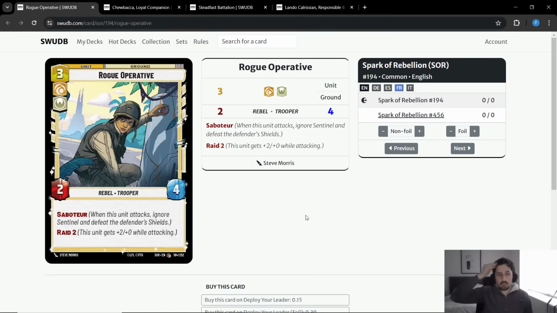Rogue Operative, another rebel. I think Rogue Operative is okay. It is a decent card in Han, especially if you're running Energy Conversion Lab, because Rogue Operative is really strong with Energy Conversion Lab. You're basically getting it out of nowhere, and you can deal with something that has 4 health, and even ignore the shield if that unit is shielded. And you can play Rogue Operative on turn 1 using Han's ability, which is neat. So it's not a bad card in Han, but you have to be playing Energy Conversion Lab. Without Energy Conversion Lab, this card is mediocre in my opinion, because then it's very vulnerable.